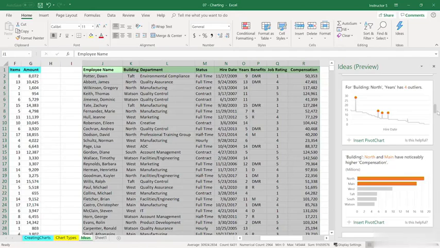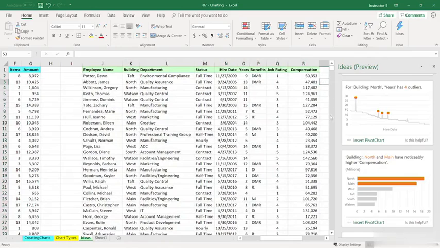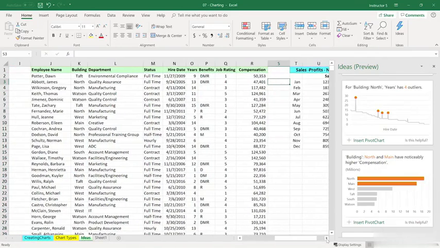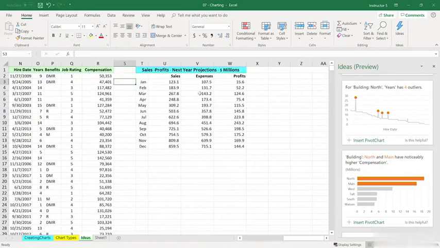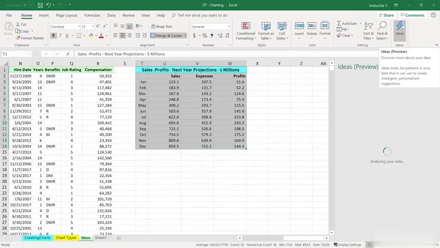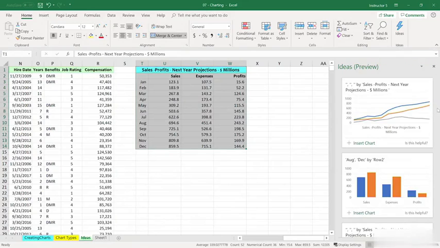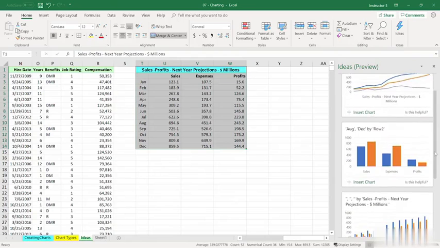Outliers again, notice here. And there's other data on this worksheet. I'll click back within the worksheet, scroll to the right. A smaller amount of data. Let's just click in here. Click Ideas, the Ideas button on the Home tab. And we're about to see some more information out here. Insert chart, not a pivot chart. 2 examples here where we're seeing analysis of the data.